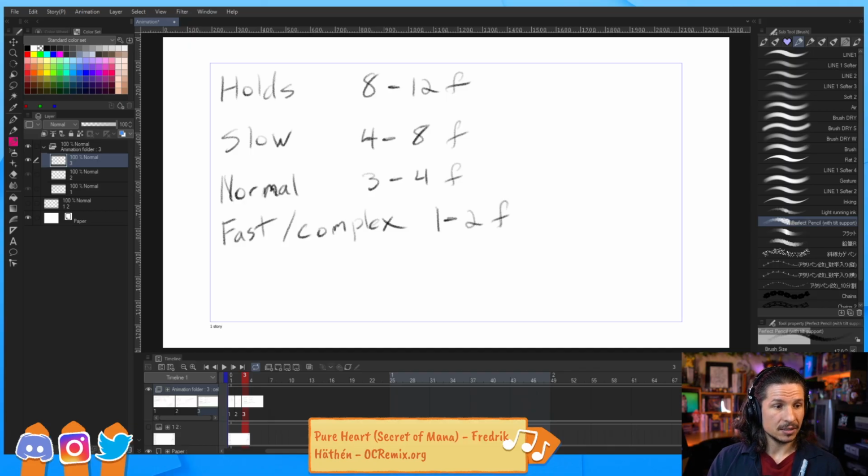Really, can we go on ones? When I do blocking plus on ones, it gets jittery. If it's jittery when you're in blocking plus on ones, it usually means that your arcs are not working quite right. So you want to clean up your arcs. Even if I'm blocking and I'm in stepped mode, I will still have the graph editor open and I will still be cleaning up my arcs, even if it's in step mode.